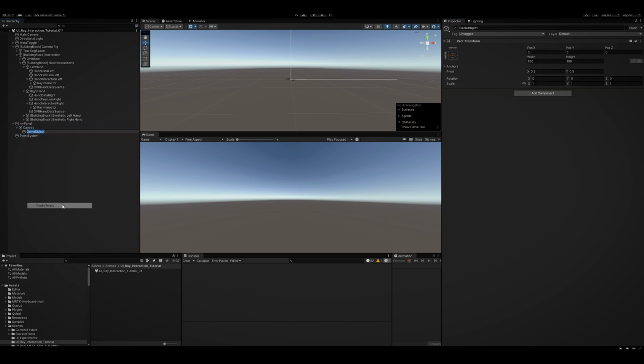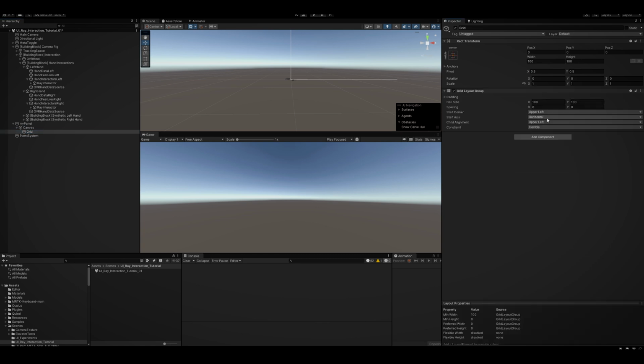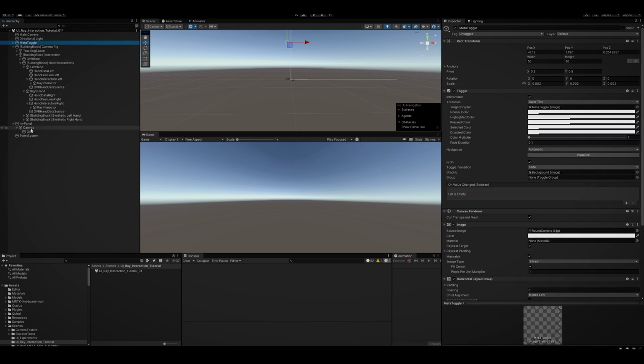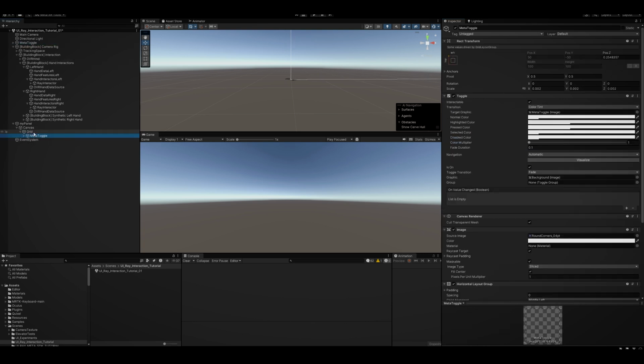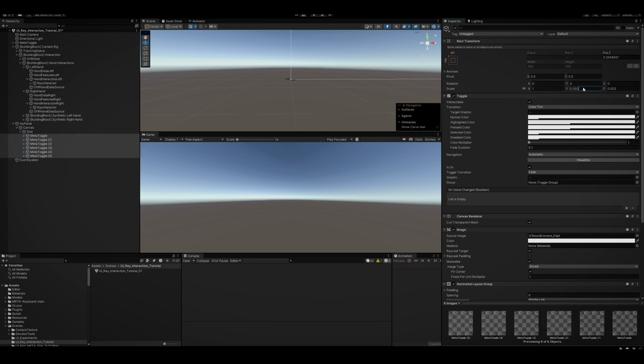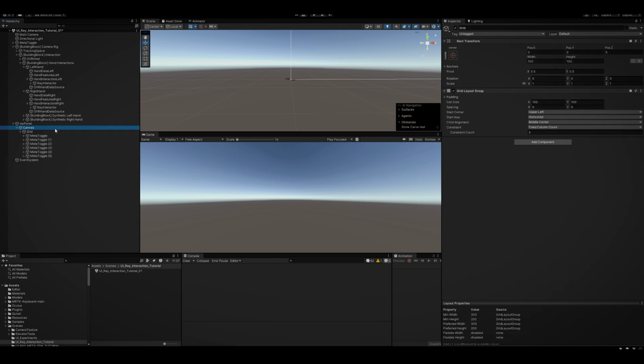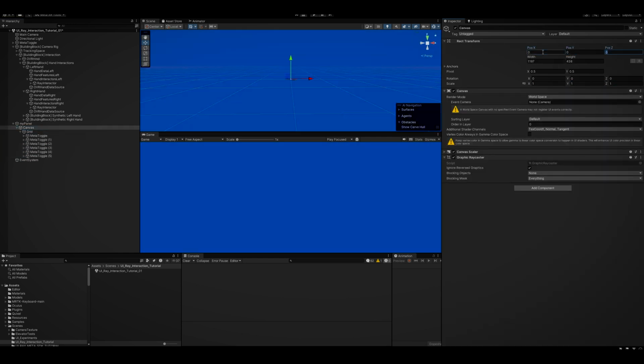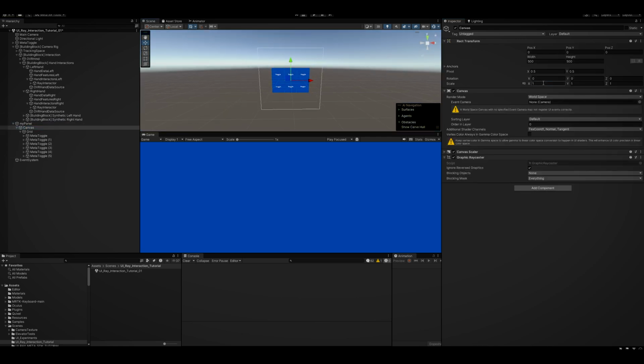And then we're going to create a new empty. We're going to call it grid. This is going to help us organize our toggle buttons. So we're going to add a grid layout group. And I'm just going to set this to middle center, and we're going to add fixed row count of 3. You'll see why this makes sense in a second. We're going to add the meta toggle button over here. And we're just going to create some duplicates. Make sure that we fix the scale because this is huge. We're going to set the canvas origin to 0. And we're just going to set this width to 500. And again, like before, because canvas elements are massive, we're going to set this to 0.01.